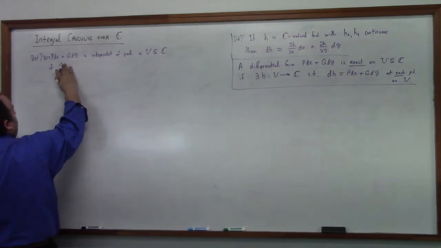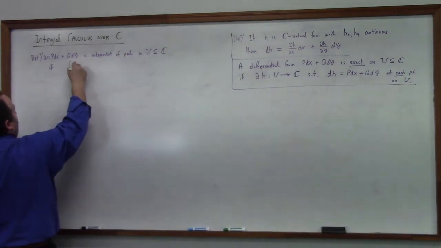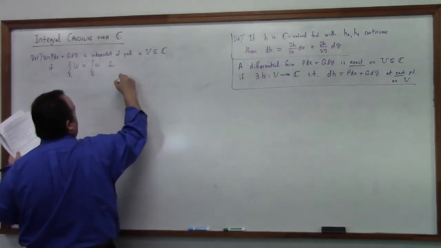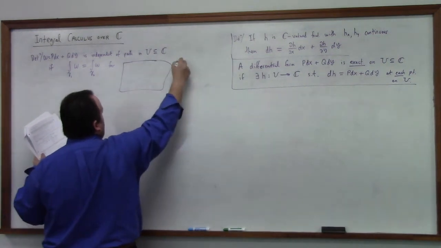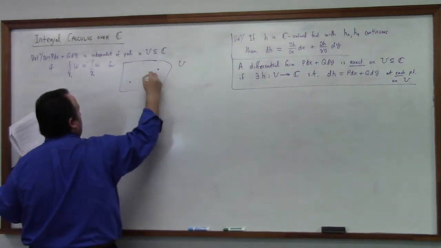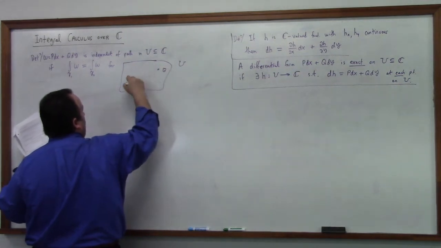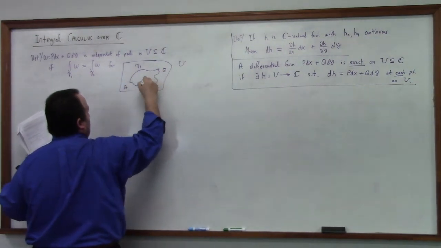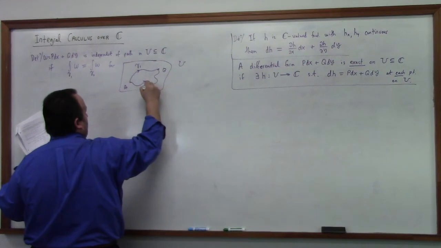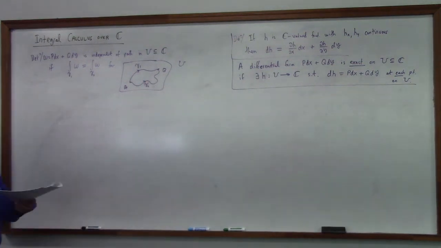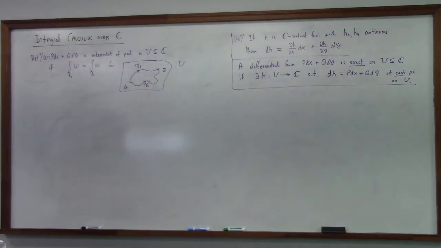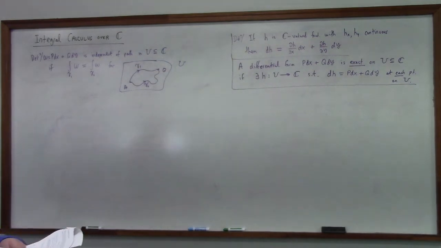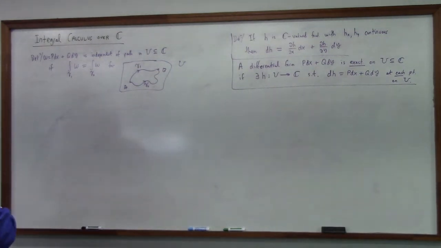If the integral over gamma 1 of omega is equal to the integral over gamma 2 of omega. I'll draw a picture. Here's U, here's my points, A and B, and this is gamma 1, and here's gamma 2. So gamma 1 and gamma 2 are coterminal paths. They have the same starting and ending points. So if it doesn't matter how you get from point A to point B, the integral of omega is the same no matter what, then that's an independent path form, right?